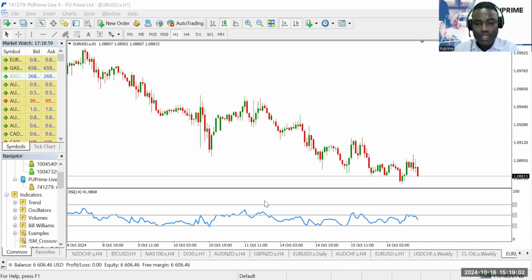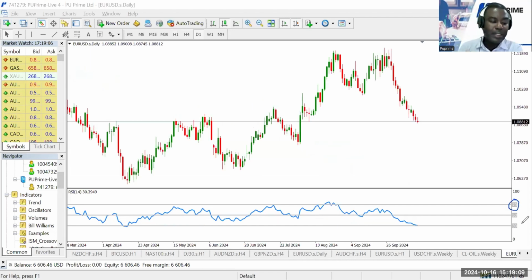So for the relative strength index, the 70 level is also the overbought level. For the stochastics, 80 is the overbought. For the RSI, 70 is overbought. For the RSI, 30 is oversold, compared to the stochastics where 20 is oversold. Now we have the midpoint, which is the 50. All right. So again, for the relative strength index, 70 is overbought, 30 is oversold, and 50 is the midpoint.